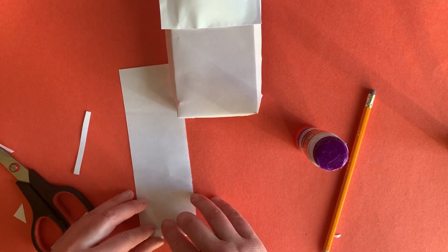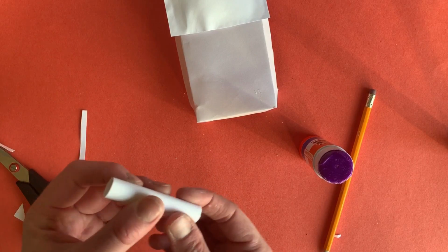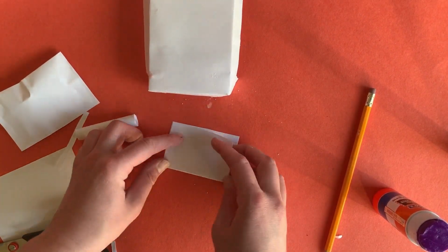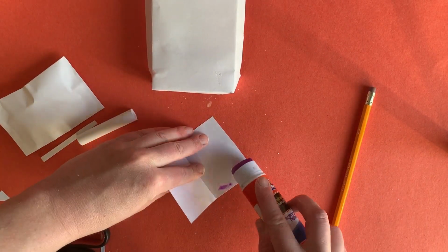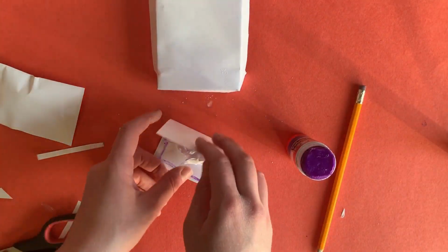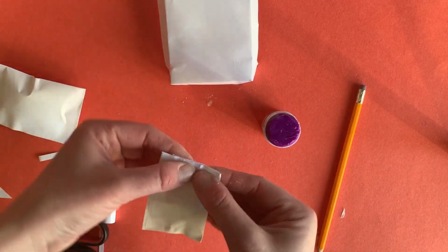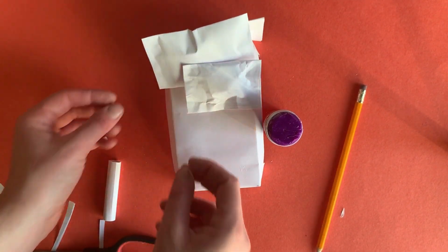And then if you want to make a fancy pillow, I'm not even sure what these are called, but they're like the cylinder type pillows, you can. And I just rolled it up and then glued it. I still wanted a fancier pillow, so I went ahead and cut a smaller rectangle and did the same thing. I folded it and then I put scraps inside of it. I glued it on the edges. Press down. And it's okay to crinkle up the paper to make it look like it has that fabric texture. And so that's how your pillows can look.